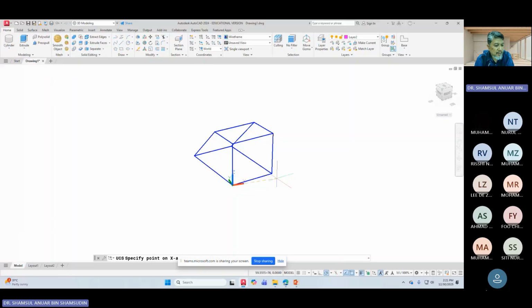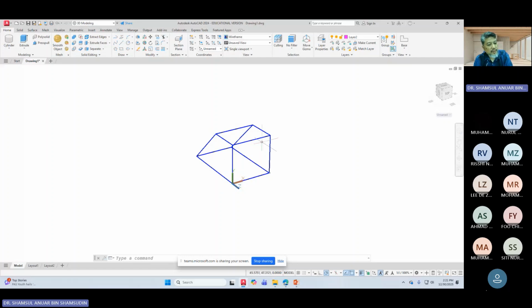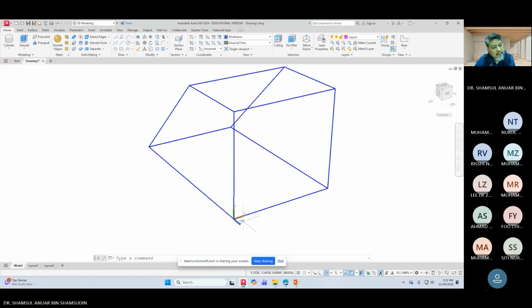Then the X one, you point over there, and the Y, you point in that direction. Okay, now your XY plane will be on this surface. See? XY will be on this surface. So that one will be easier for you to create your cylinder.